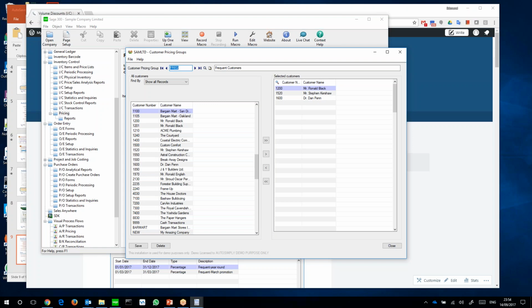Great. Another question, is the future price functionality available only in the AR pricing module? Yes, right now it's only in the AR pricing module, but I have heard from quite a few people that they want it inside the OE pricing module as well. So we can consider adding that as well.